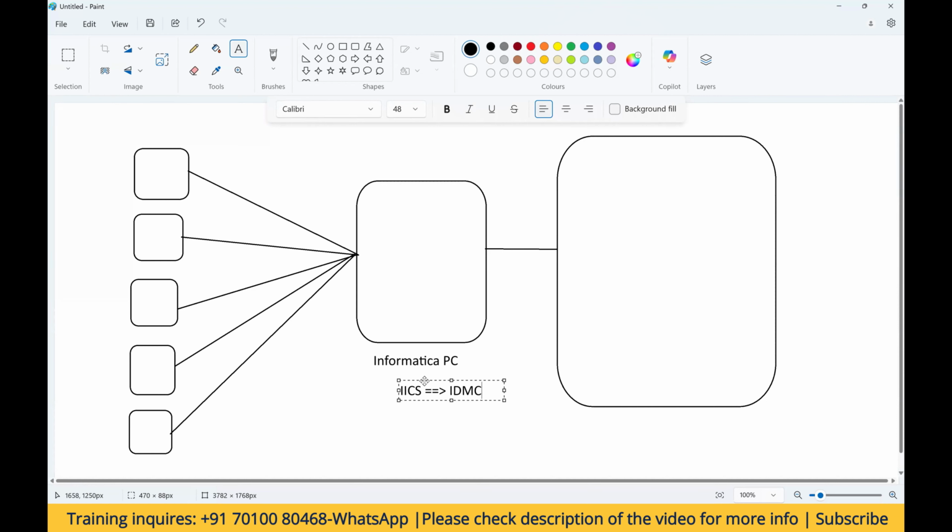IDMC has Claire GPT, which is nothing but a generative AI tool we have in IDMC also. Now it is analyzing all the metadata information and it is creating tasks for us. If you need some task to be created, yes, this is what Informatica Corporation is now working on. So going forward, yes, this AI also. Whatever the template, whatever the ETL need, if we fill in the details, then automatically it will create a task and the other flows and mappings.